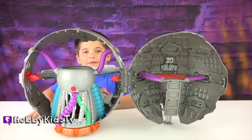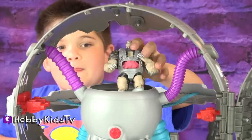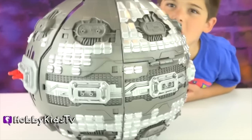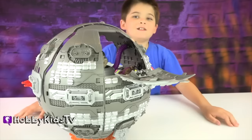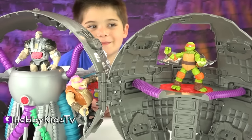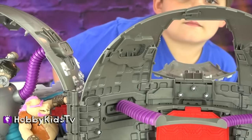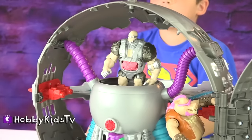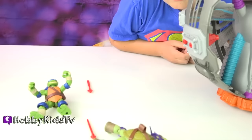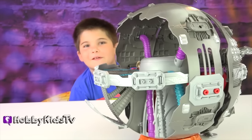Now that we have our bad guys, let's put them in a Technodrome. Crank in central control. Put Bebop on the blaster. Oh no! Not the Technodrome! Look, there's a way for the turtles to get inside! Alright, he made it in. But there's a trap door. Ah! Crank's shooting the other turtles. It's up to Raphael. The turtles have done it again!